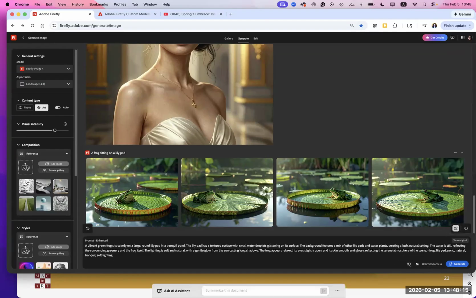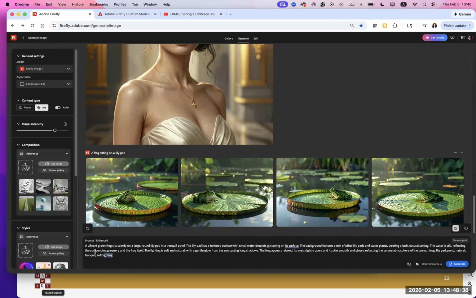And look what I have now. I didn't have to think. It is pretty small, but it says a vibrant green frog sitting calmly on a large round lily pad, tranquil. The lily pad has a texture, so it's telling me a whole story.